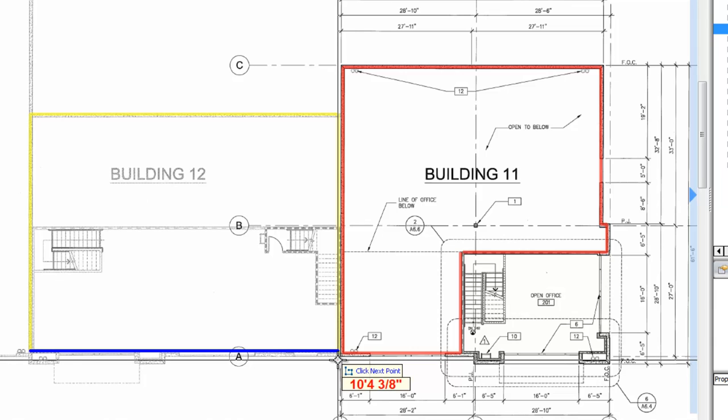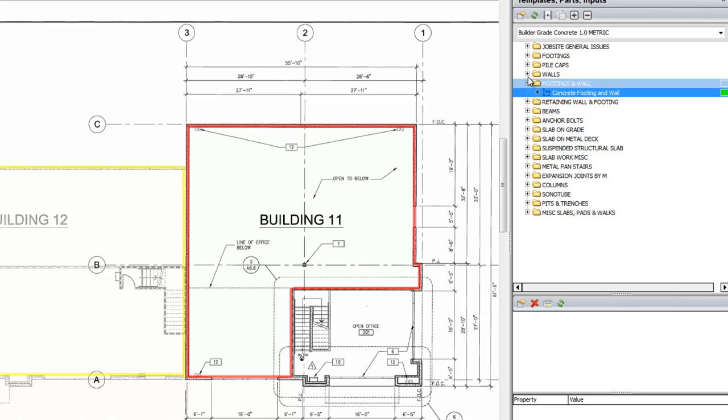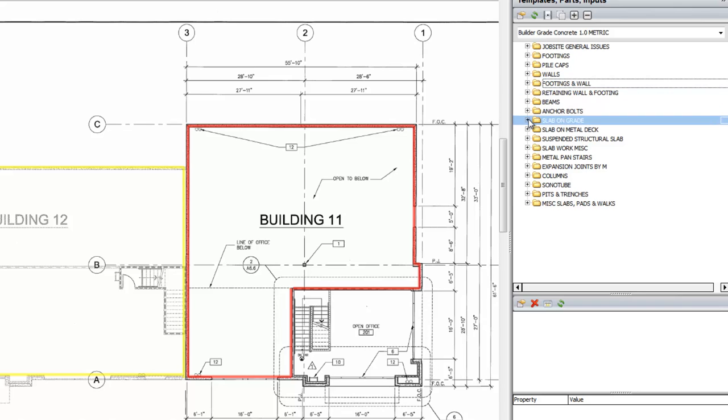There's plenty of videos on how to do that from the PlanSwift folks. I click escape and my takeoff mode is done. And this is the process of how you use the plugin.